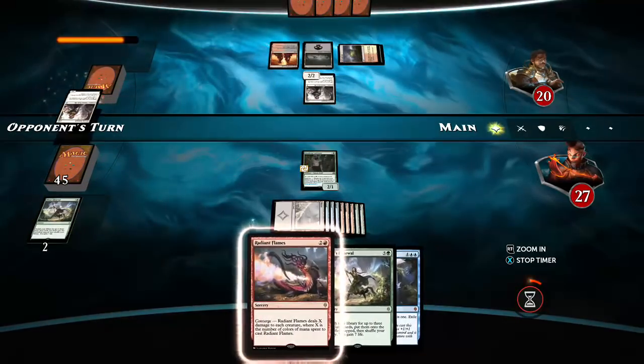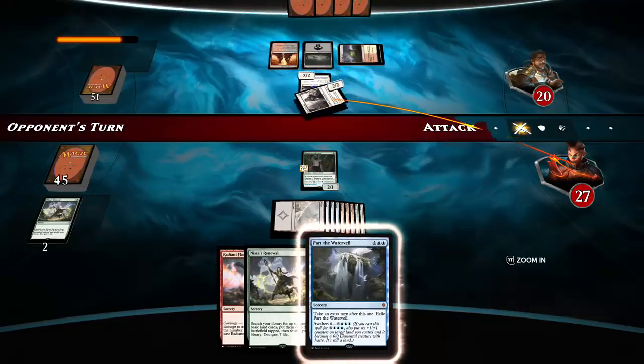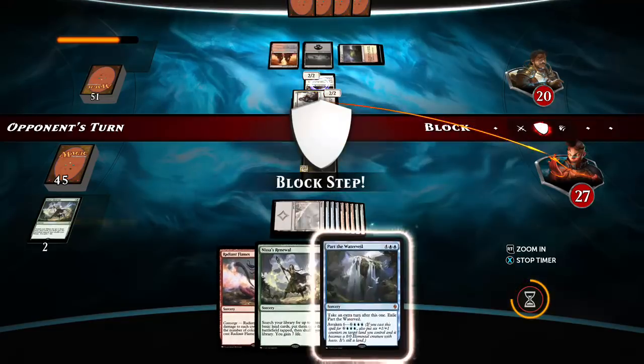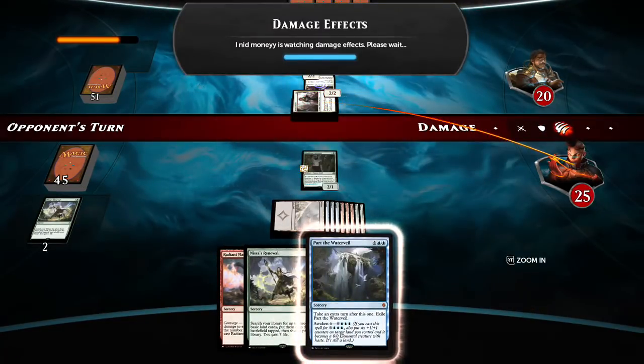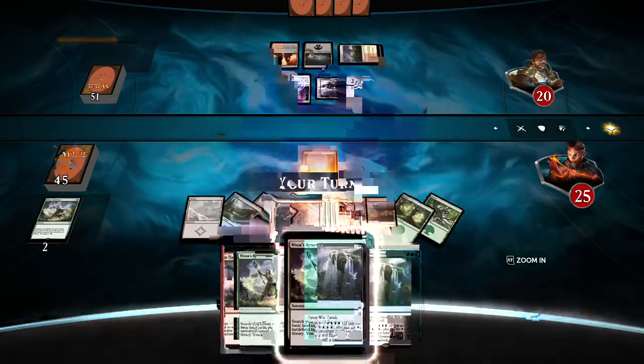Alright, you got another ally, another bear. You gonna attack me with the one you got? He is. Feeling that aggro. It's the only way to win. I need money! Land. Got it.